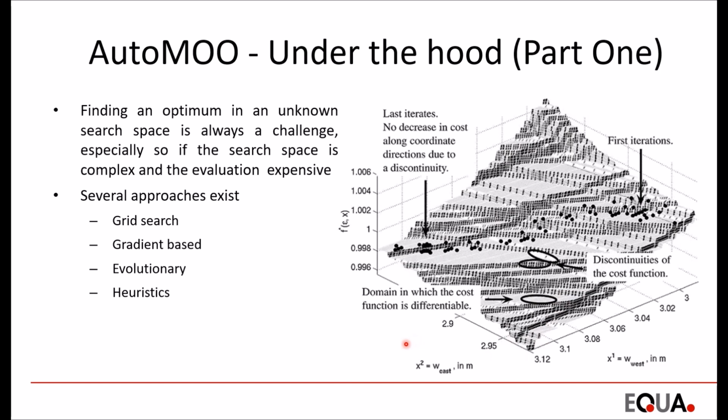Now, it's clear from this that a building simulation search space is no easy task to navigate. Something that is filled with shifts and discontinuities is very hard for any automated algorithm to navigate successfully and find an optimum. That hasn't stopped optimization experts from creating many different methods and approaches targeting different challenges in search space navigation, each approach excelling in certain regions of search space, while others yield better results under different regions. We have a list here of examples like grid search algorithms, gradient-based, evolutionary, heuristics. Probably some of you out there have also experimented with some of those algorithms.